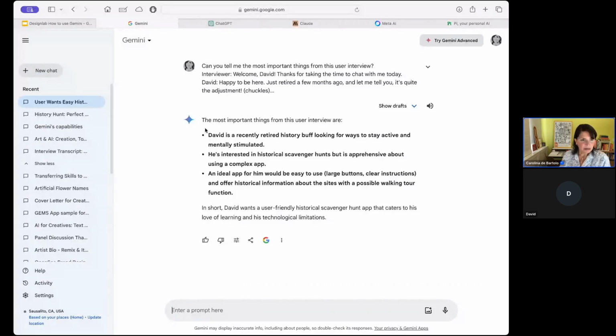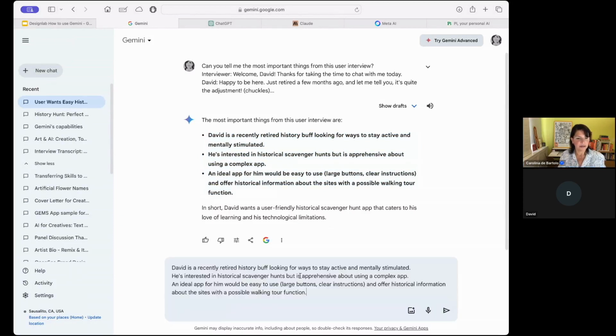I can then take David's content here. I didn't want to have to do it four times for you to show you, so I also went ahead and did a few other ones. I will copy and paste David's content and put that into his section here. And now, imagine that I did that four times for my four user interviews, if that makes sense. I'm going to select all four of them and paste that in there. Oops.